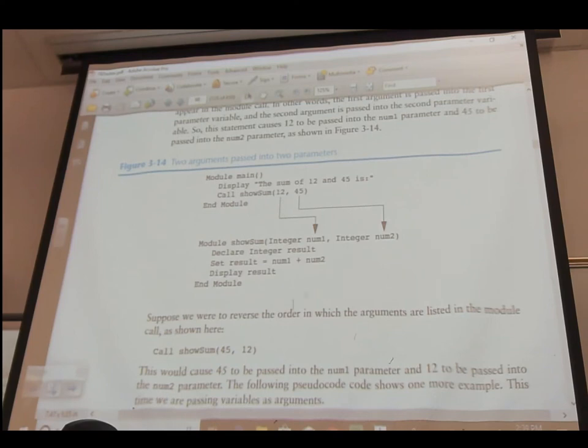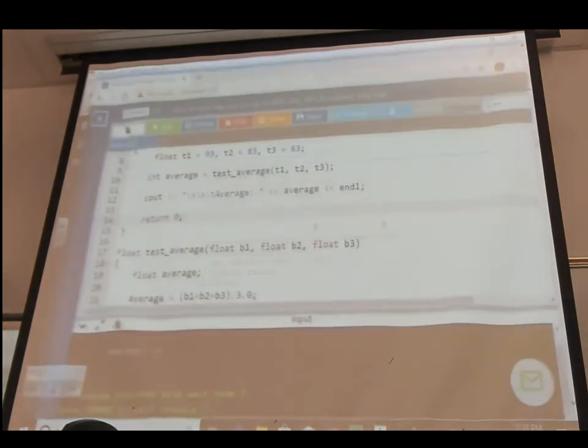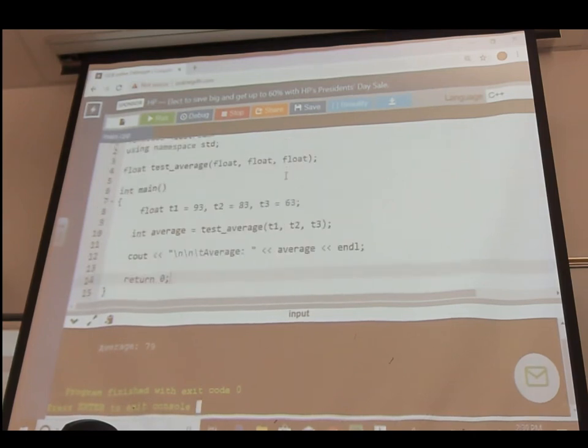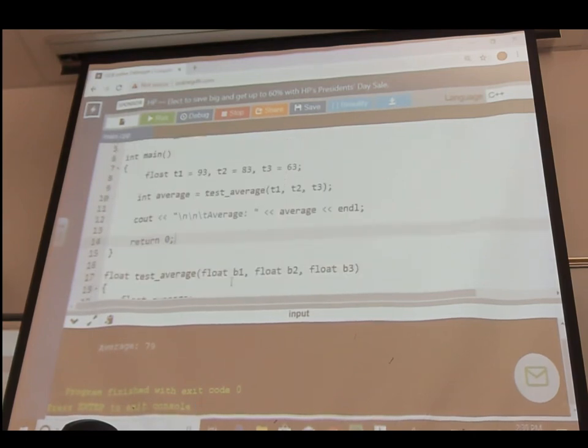And look, this is the first, and you have to keep them in that order if that's how you want them. Whatever order you list your variables in your call, in your main function, not here, here. Say, take for instance here, I'm passing T1, T2, and T3. T1 is being passed into what? B1. T2 is being passed into B2. And T3 is being passed into B3.